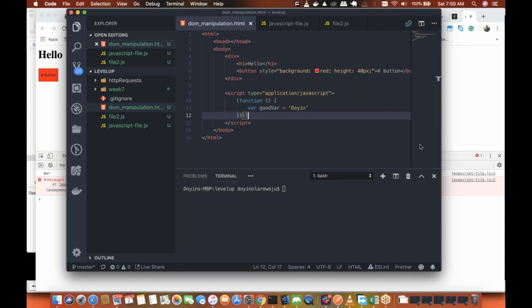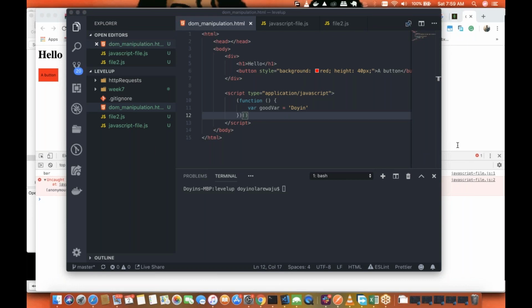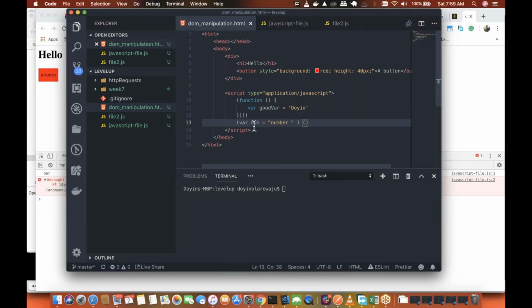This would not be an IIFE. Israel, this isn't an IIFE. Let me show you. Because there's no function inside this. This is what you wrote. There's no function inside this place. Can you see? It's even an error. There's no function there. So there's nothing you're actually executing. Yes, it must always be a function. So yeah. Now, you're welcome.